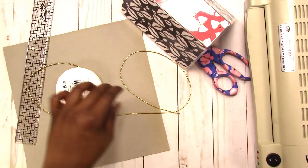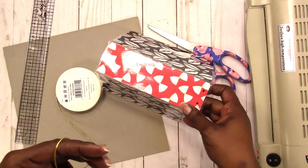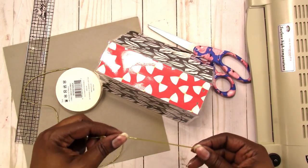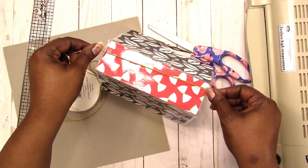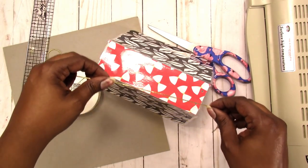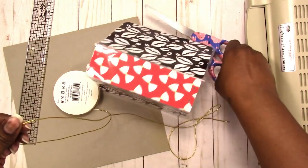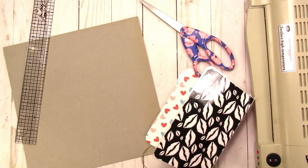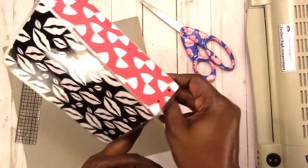I'm going to use this gold cord that I picked up from Joann. They also sell black and white — I'm not sure if they have any other colors — but you should be able to find this type of cording at any fabric store. This is thinner than I've had before, so I'm going to double it so that I have double the amount. Normally if the cord is the width you need, you would just do two lengths of your album. Since I want to double it I'm going to do four. I keep calling it an album — it's a sticker album but it uses photo albums, so when I say album I actually mean sticker book or sticker storage.